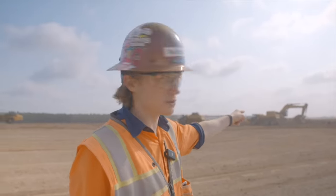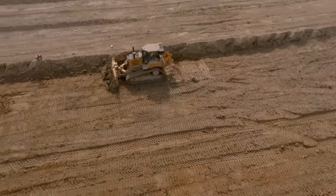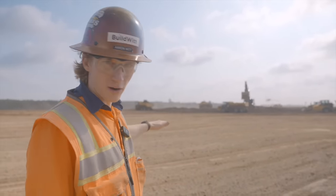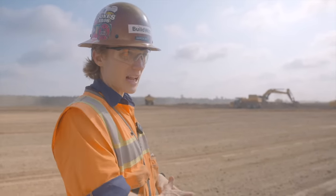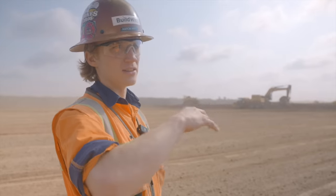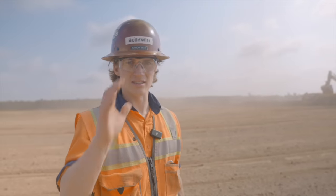Next to the machine is a D6 with GPS. As that excavator digs, the GPS is grading the floor to wherever they need it to be. The PM explained they're basically doing all of the bulk earthworks right now — they're about 60% complete on the bulk earthworks, with over 4 million yards on this job. After the bulk work is done, they'll come in with blades and dozers to cut the ditches, roads, and all the details necessary before putting in infrastructure — paving, rail lines, all that.